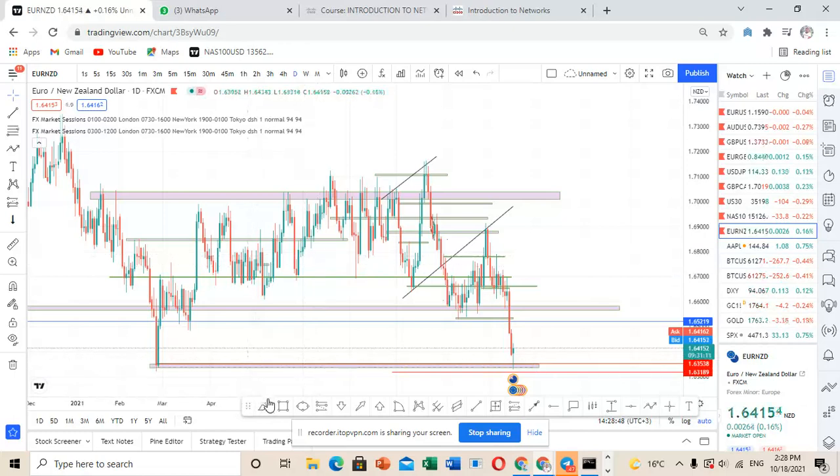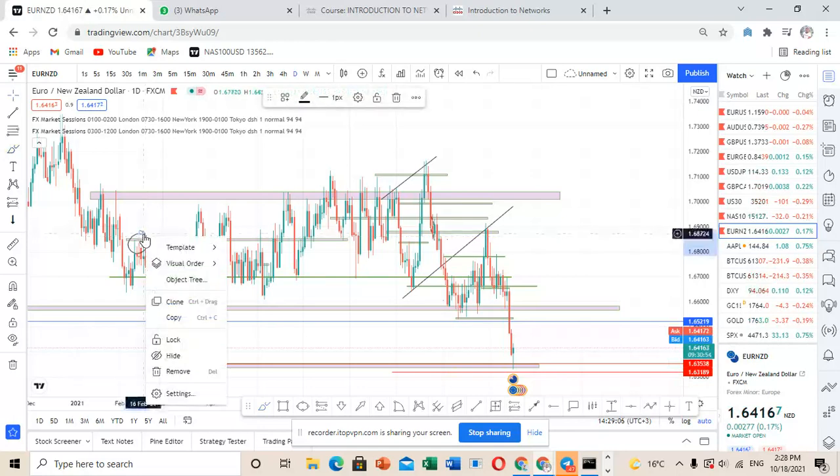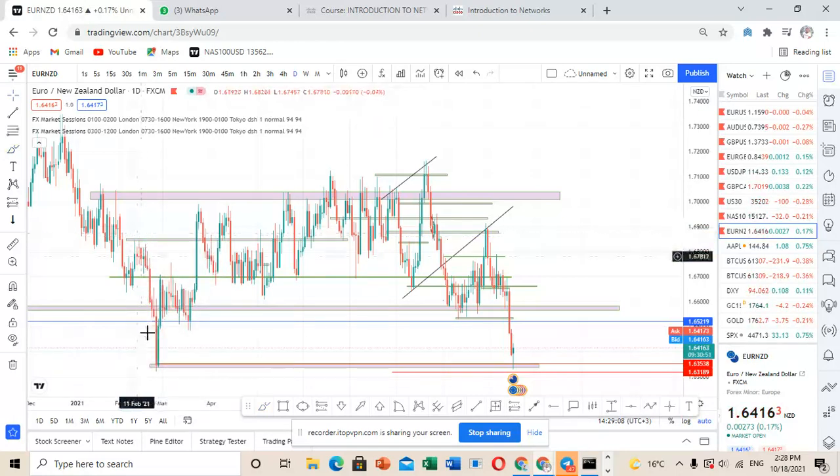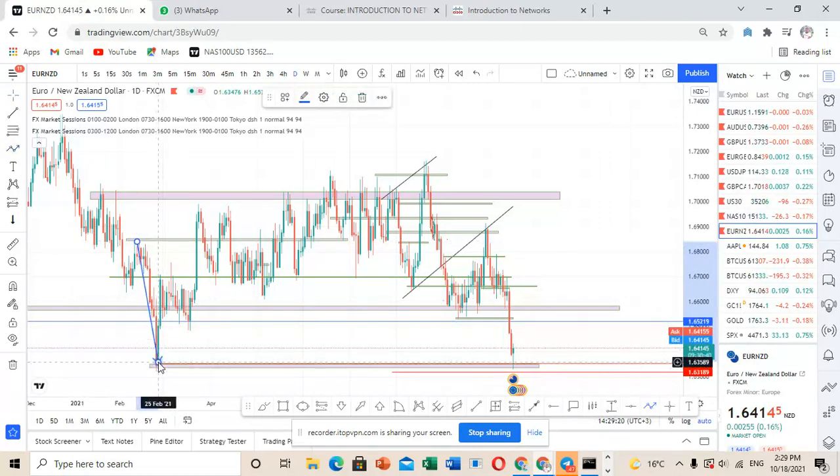You can see that there is a lot of similarities between these two levels that are here. In both levels, when the market came to these levels, the market moved aggressively toward the downside to this particular point of support. You can see that in this area, after touching this level, it came down to this level that is here. And also in this particular level, the market was very aggressive and came up to this particular level.